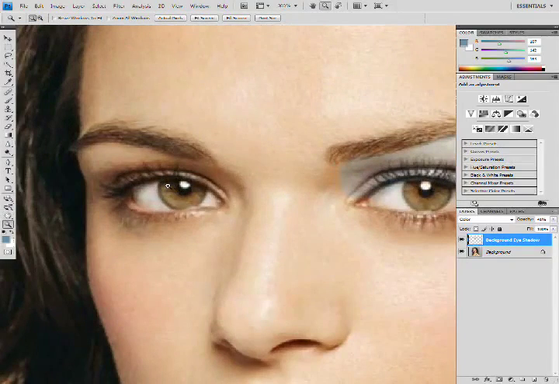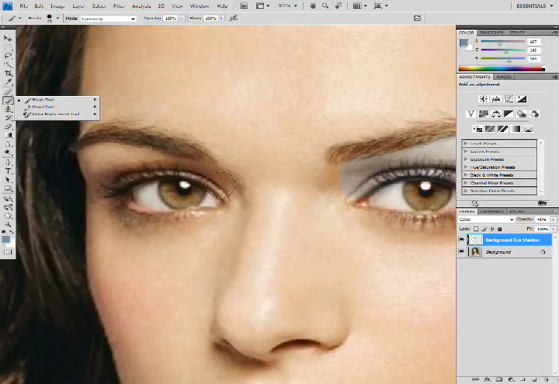I'm in full screen mode, so I can't move back and forth, so that's why it's harder. And then I'm just going to click on my brush tool again and just do the same to this eye. And as you can see, the color has already been preset, so I'm not going to have to change the blending options again.